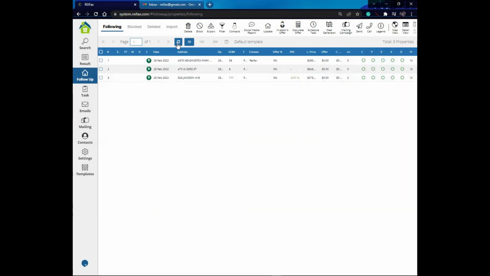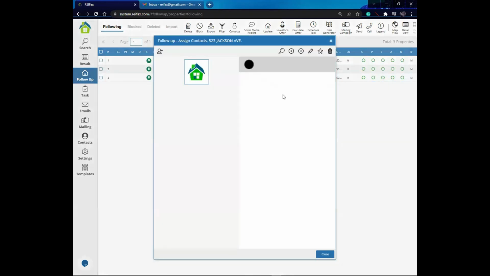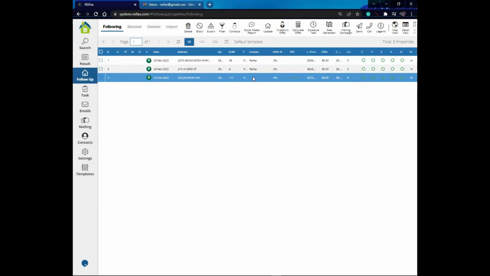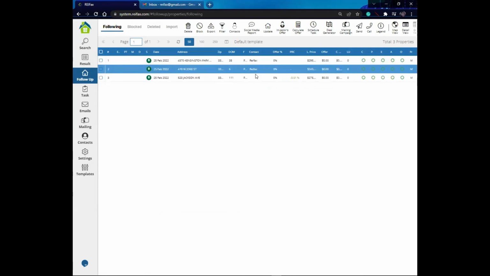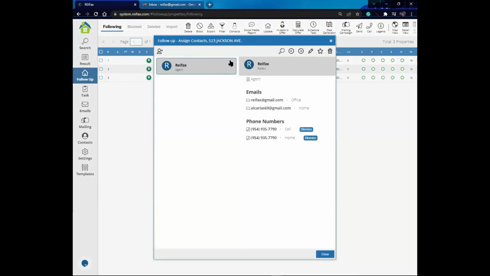Let's refresh. Oh, I didn't put the star in this one too. So let's put the star and let's put the star. See that since it didn't have a star, the contact information was empty. The system will only contact the contact that has a star on it. So since I didn't put the star on it, it didn't have a contact information to contact. So that's why I have to go back and put the little star on it.